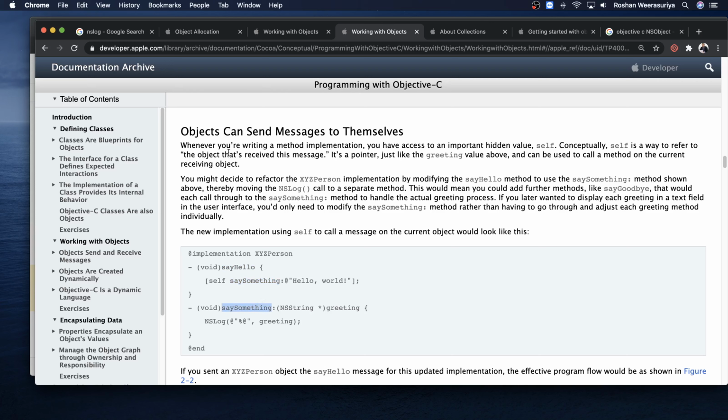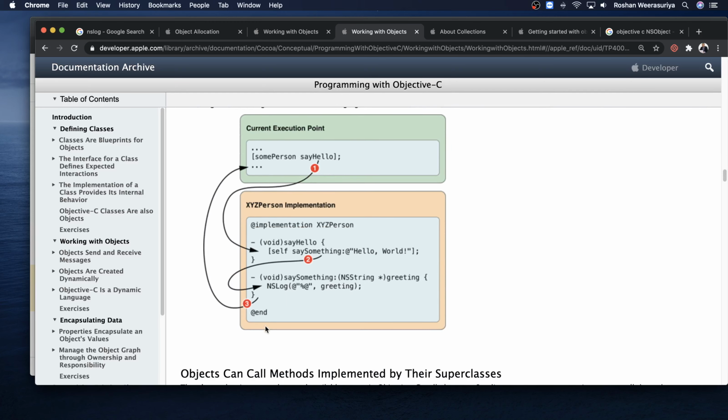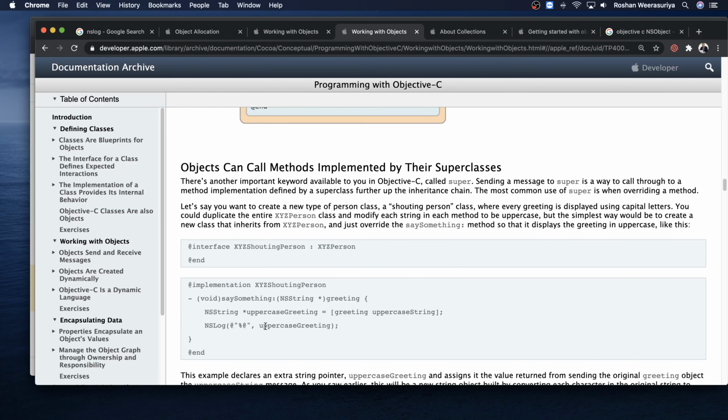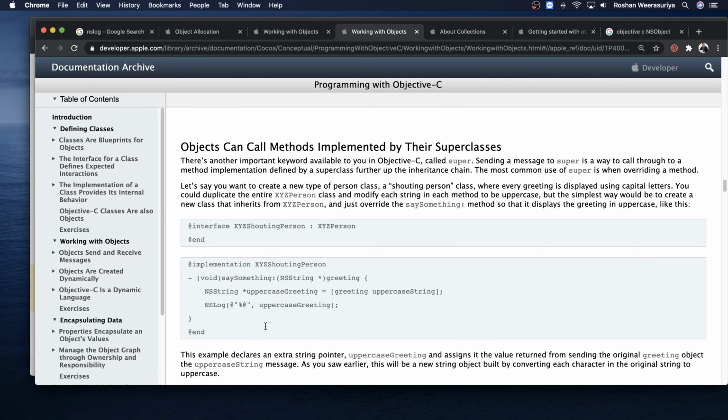The object needs to send a message to itself. In other words, you use the keyword self. So you will say [self saySomething]. That means you are sending a message to itself. We'll be using this a lot when we do practical lessons in future lessons.